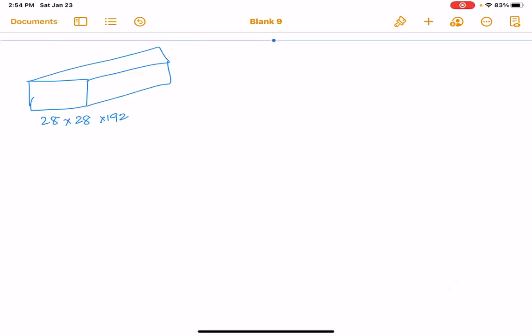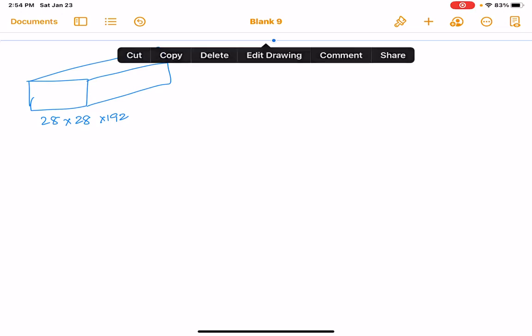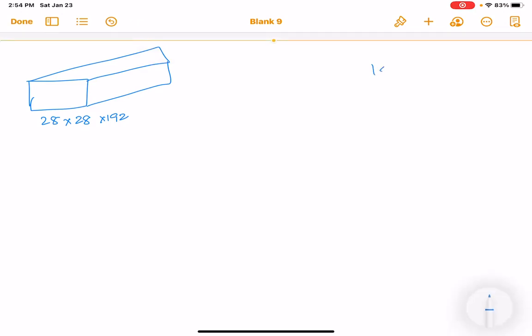Let us now take another example wherein you have a 28x28x192 object and you wanted to reduce that into a 14x14x192 output.